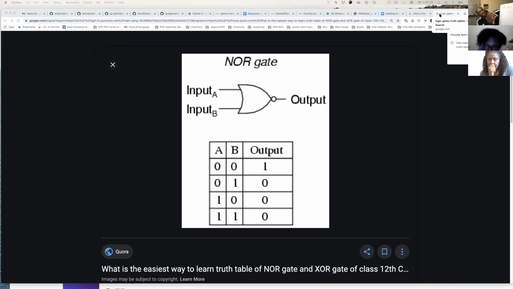We divide. 2 goes into 10 how many times? 5 times. What do we remain with? 0. 2 goes into 5 twice, we remain with 1. 2 goes into 2 once, we remain with 0. Then we take 1, 0, 1, 0. Normally, for sanity's sake, you fill out the blank with zeros because it's 8 bits. 0, 0, 0, 0.